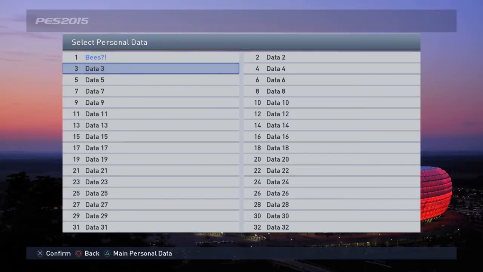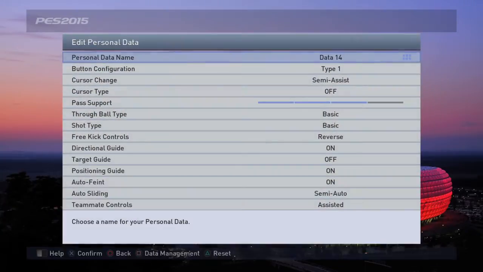Now most of you already have a personal data set up on probably slot 1, although it could be any. If this is the one you wish to use, if all your formation, your tactics, everything you need is set up on that, then that's fair enough. If you did want to create one special for the event, you can do in any of these spots, and we're just going to do it now to show you how it's done.